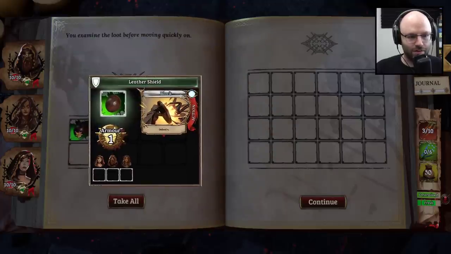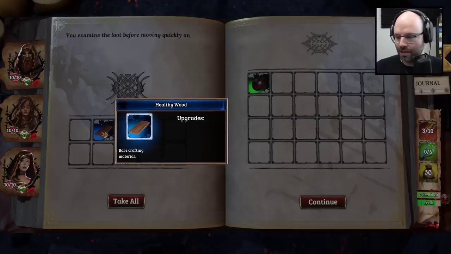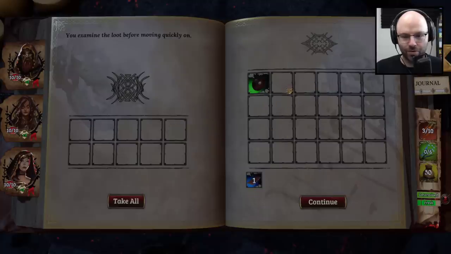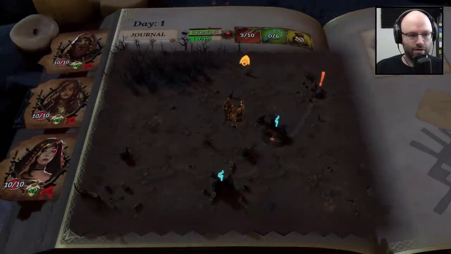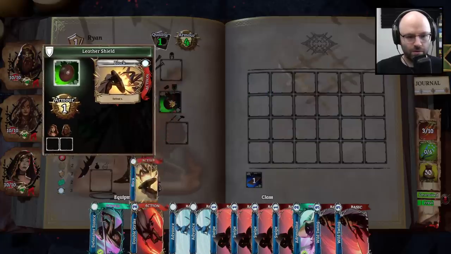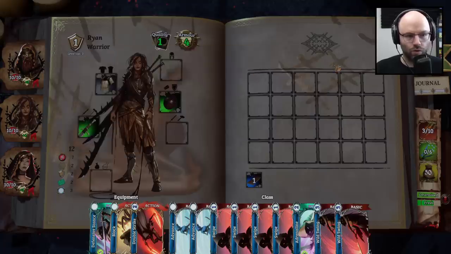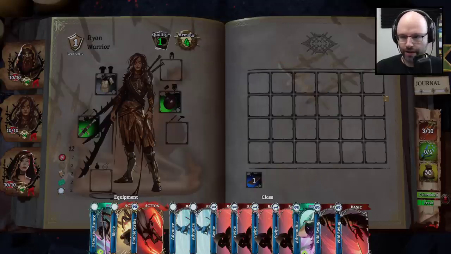You examine the loot. A leather shield, okay. And healthy wood. Sips, thanks for using your levitating powers to create some healthy wood. I really appreciate it. Now, if you don't mind, our warrior, which is me, has our deck, but also we get an... Okay, so the equipment is tied to cards as well. All right. Also gives us one extra armor. Each point of armor provides one additional health at the start of every battle. Morale can also affect armor. Okay.